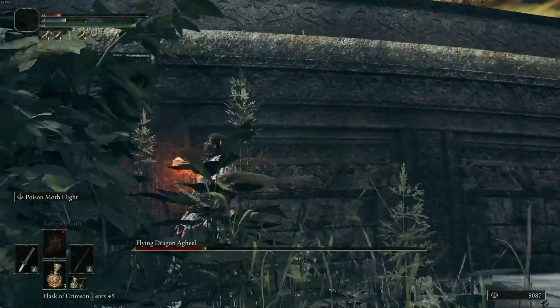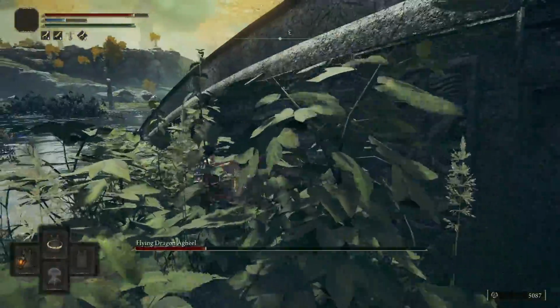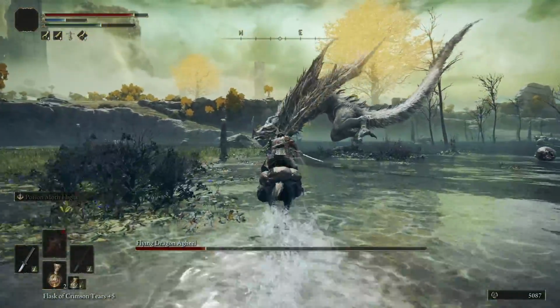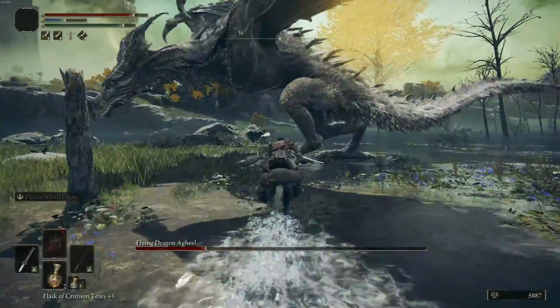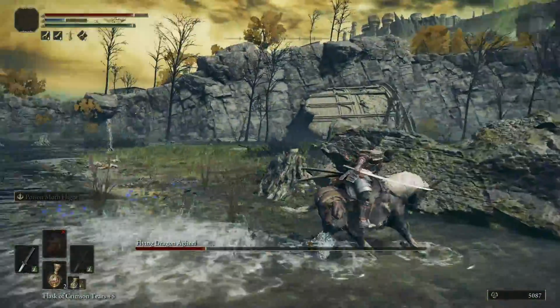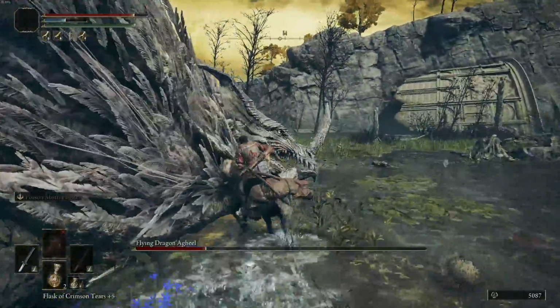I think I'm in cover. I think we're fine. Big heal. Mount up. I don't know where he is. Perfect. Okay, we're close by. Moving in. Dragon heavily damaged. He's going to start spreading fire all around. No, just going for a slam there.